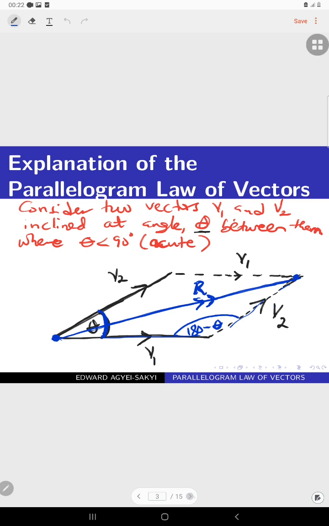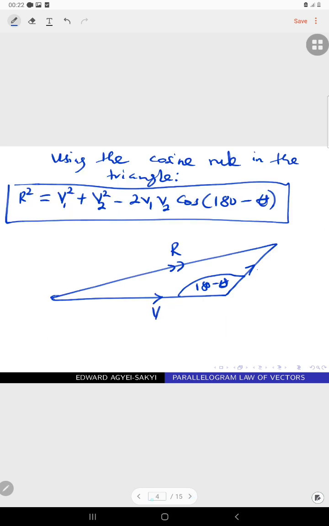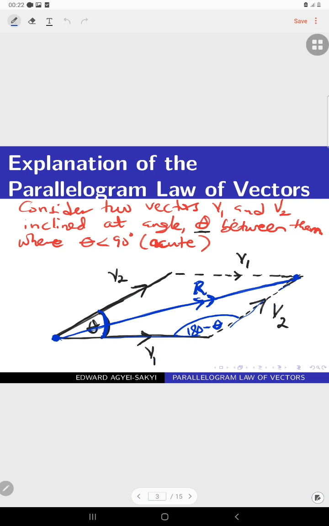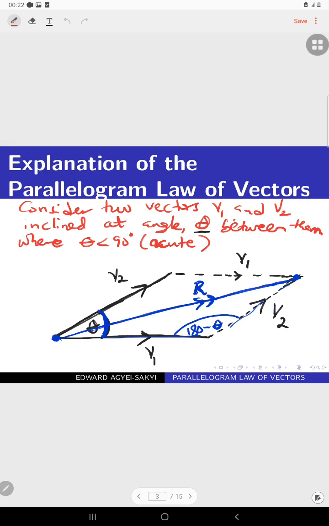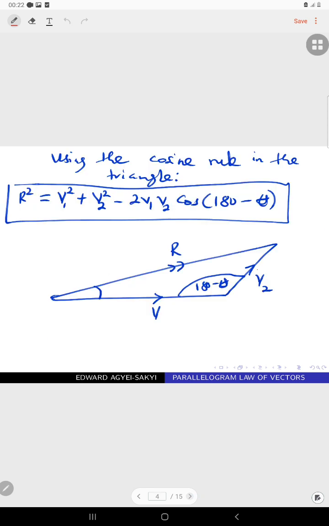Okay. So what do you get? V1, V2, R. So you put your angle here. So in other words, this direction is what you are finding, the direction of the resultant vector. So this angle, let's call it alpha. If you transfer it here, then you can call this alpha.